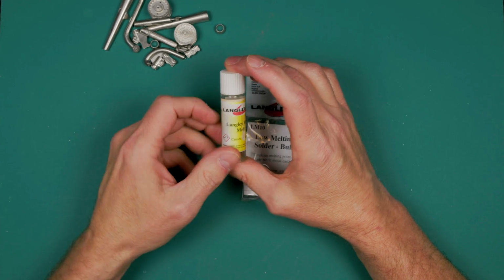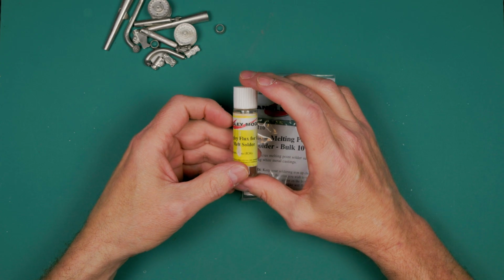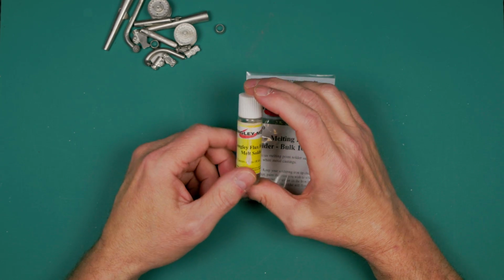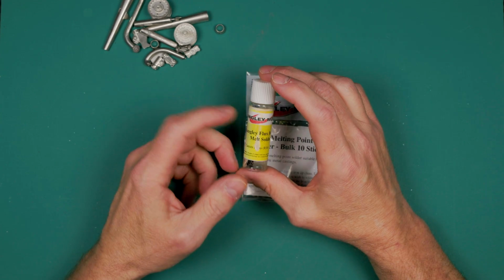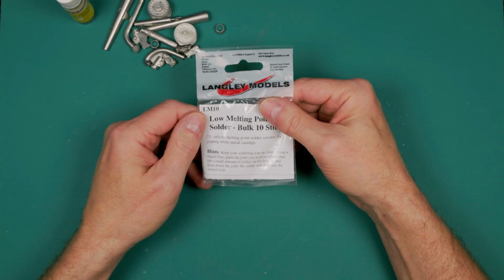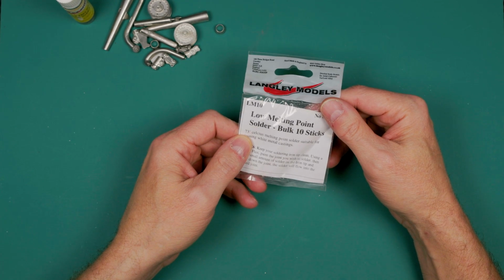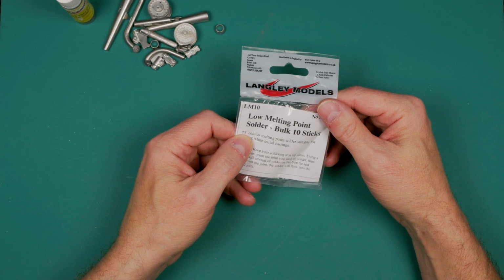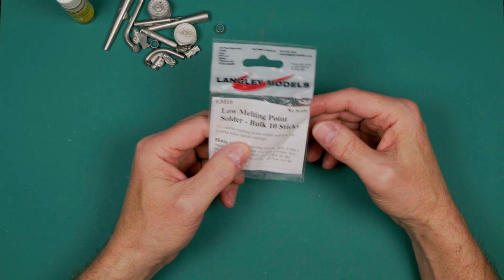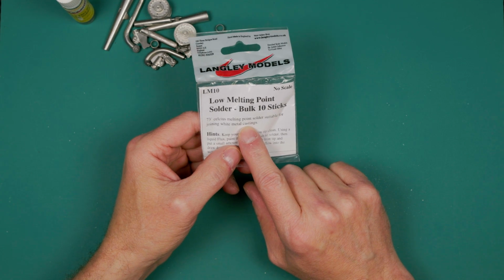So there's the flux. I'm showing you what I use. I'm not necessarily endorsing any particular brands or products. There are others out there. This is what it is. Same with my solder. The solder I use is 73 degree, that's Celsius, melting point solder. Made specifically for white metal.